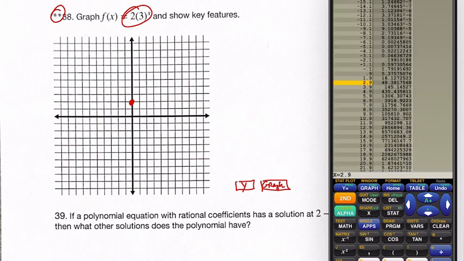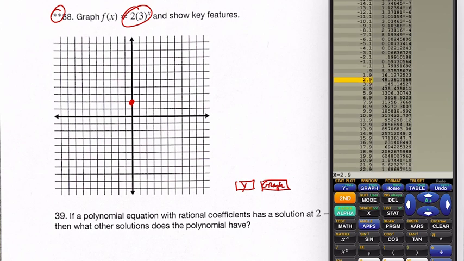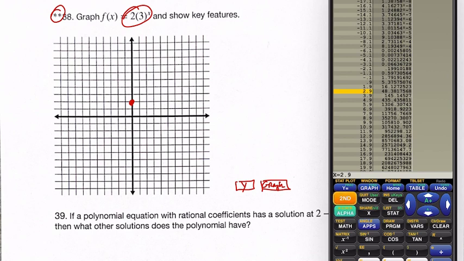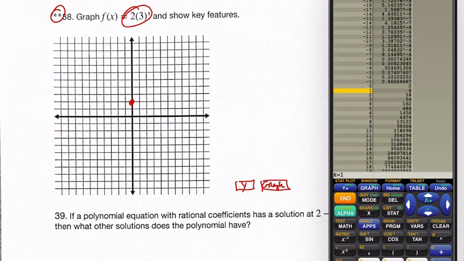Okay, now I just go back to my table. And now my x's are just going by 1. And you can see there, ooh, my x's are still going by 0.1. Second, table set, 0.1, enter. Maybe I got to do it that way. Table start, there's my problem. It's starting at 2.9. I want it to start at 0, so we'll go 1, 2, 3. There we go, 1, 2, 3.